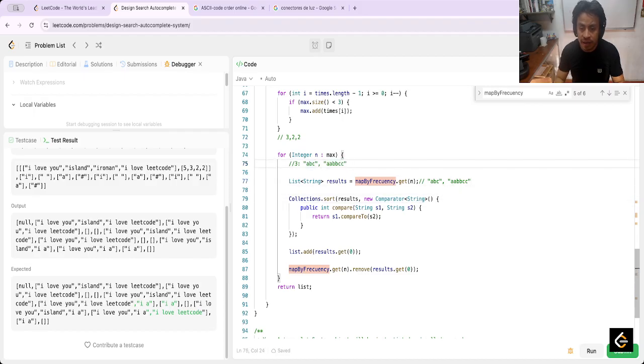A B C, A B B C C. Okay, this is the way that I get this. Next I sort, and for example, imagine that the sort is in a positive way. Yeah, A B B C C is first, and A B C is second. Yeah. Now in this case, for example, I add this value here, and in the map I remove this.